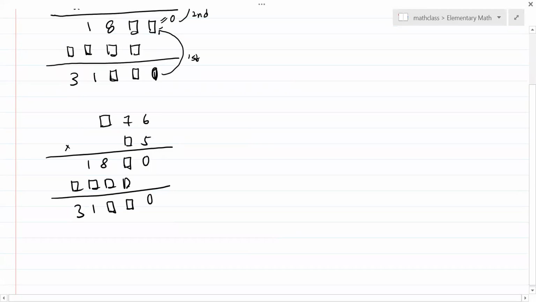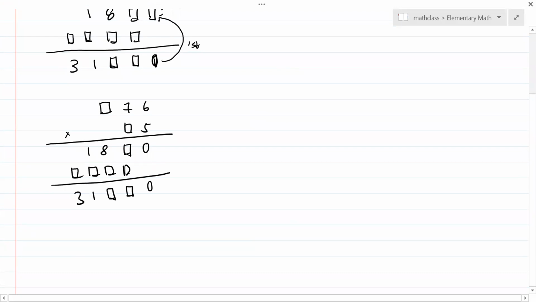Okay, so let's look at this picture. All right, so next step. All right, next step. We continue to do the multiplication. So 6 times 5. 5 times 6 is 30, right? And 30, so you put 3 here. And 5 times 7, right? 5 times 7 plus 3, this should be equal to 8. So 5 times 7, right? And it gives you 8.